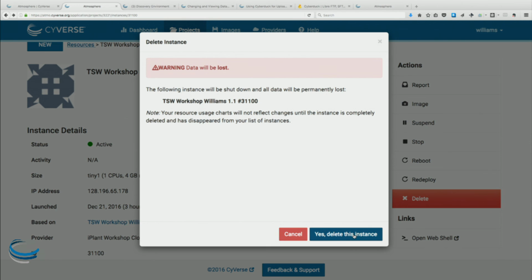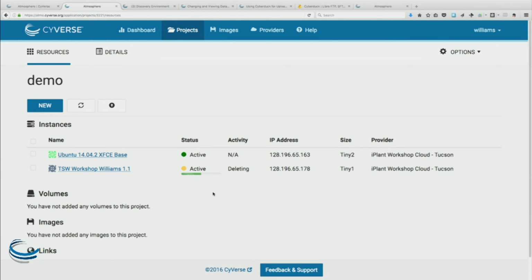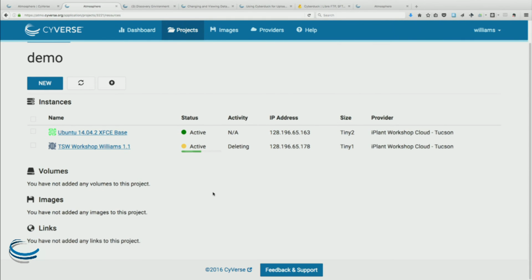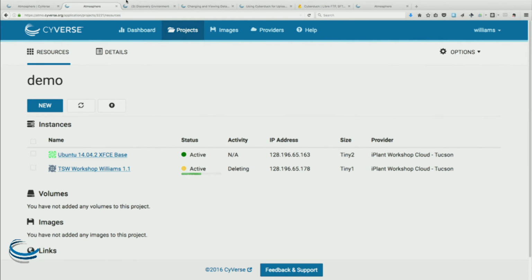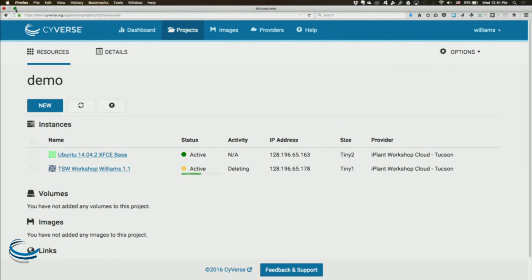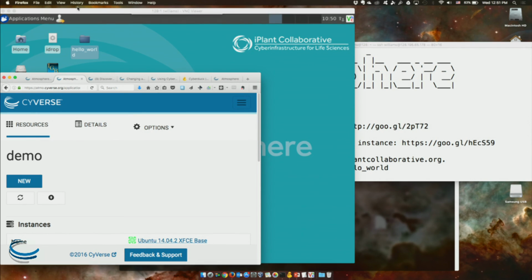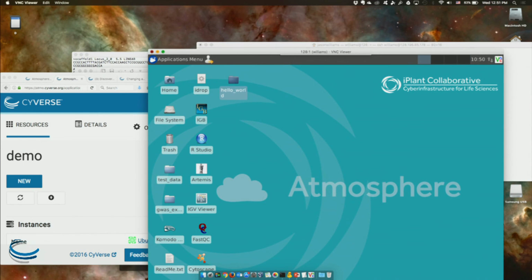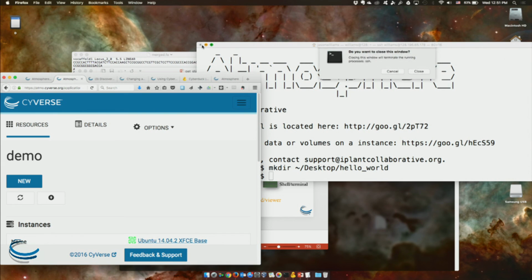And I'm going to go ahead and delete this instance because I'm not going to use it, and it will be gone in a few moments. And it will reopen my allocation in terms of CPUs and disk space assigned, and as long as I have time left, I can go ahead and keep launching instances until my time runs out. And of course, you get a renewal every month. Okay, so that's happening now. I'll let that happen in the background. I'll probably be disconnected from those in a moment anyway.